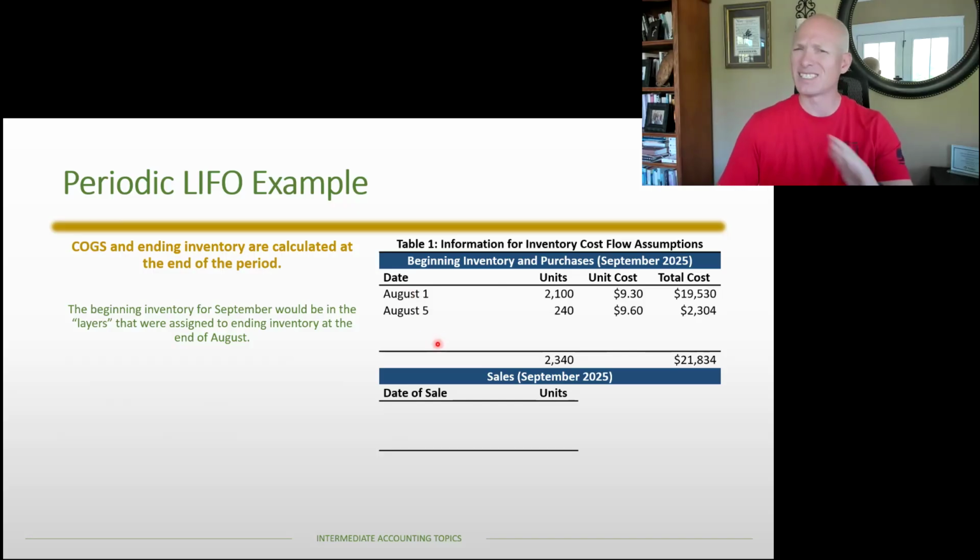And so hopefully you can see that a little bit here, where those layers would start to build up. And again, this is 1 month. You could imagine if you did this for several years. You could have very old costs sitting on your balance sheet, and just be aware of that. Understand the way the system works, and we'll talk about the pluses and minuses of that.